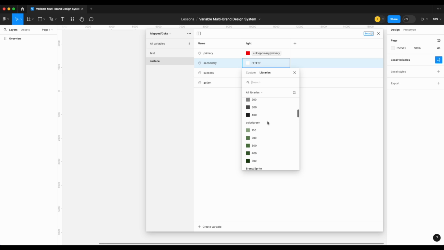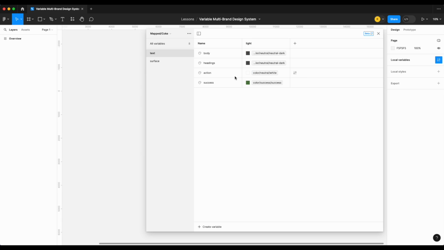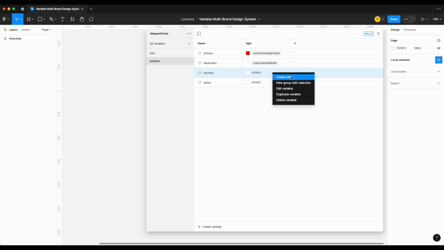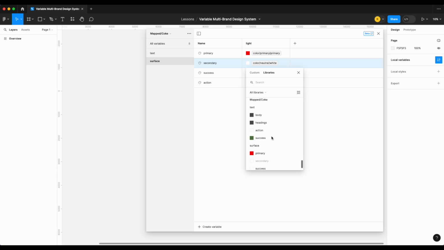So for our brand, or alias, I can always come back and change it a little bit later on if I need to. I'm always getting lost in my collections here. So our neutral white, our success would be that, sorry, let's make sure, double check something here. So our text action, our surface secondary, you know what we're going to do? Let's just set this to our light gray for now. Better to be safe than sorry. So it'll be our secondary. Oops. Our secondary would be our neutral light. There we go.